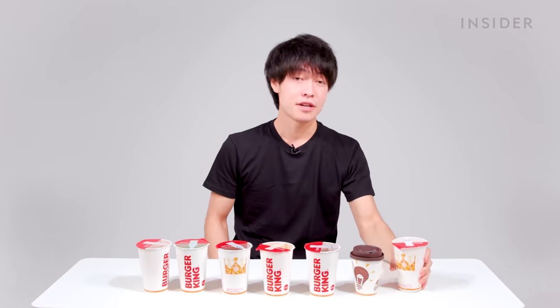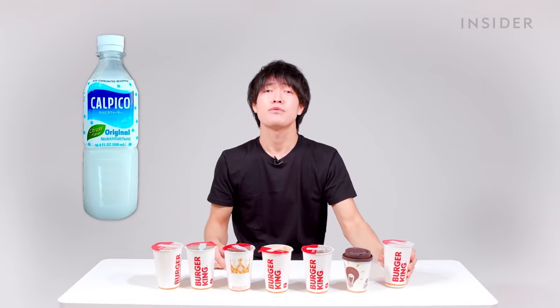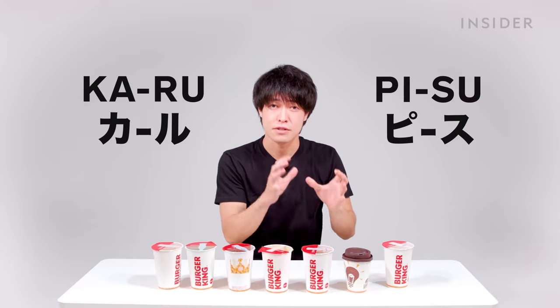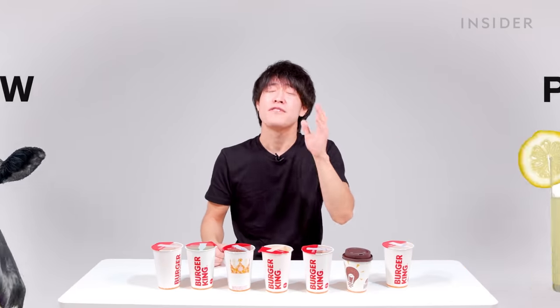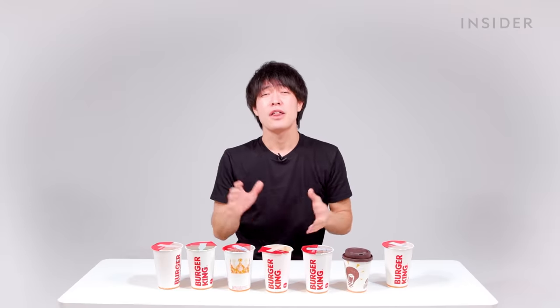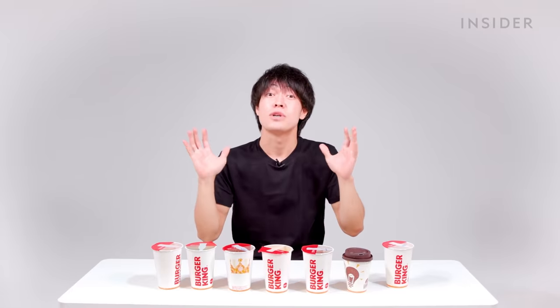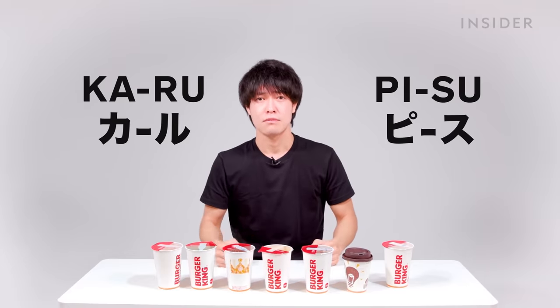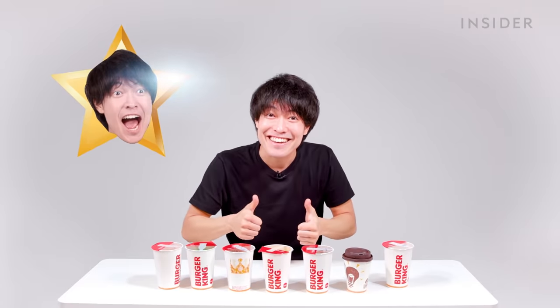And here is Calpis, which you guys call Calpico in your country. But in Japan, we say Calpis. I know it sounds like cow piss in English, but if you say Calpico to Japanese people, they will never understand what you're talking about. So in Japan, once again, we say Calpis. Repeat after me. Calpis. Very good!